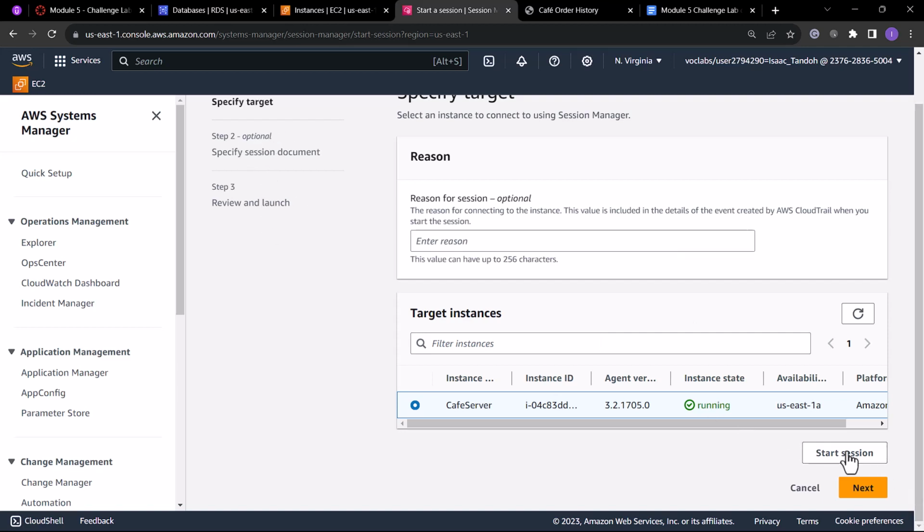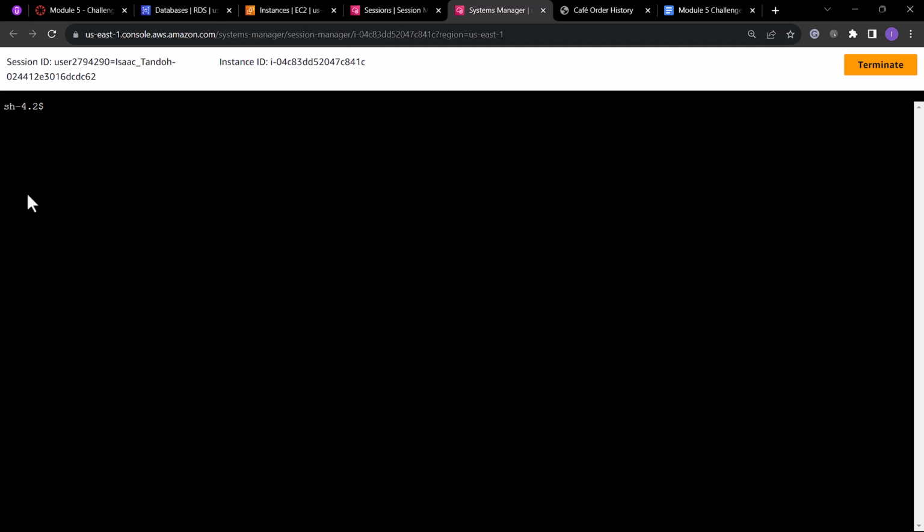So these are the steps, but since I don't need any of these, I can just go ahead and click on Start session. So immediately we click on Start session, it will open a new tab for us. So you realize how it didn't ask for a port number, it didn't ask for any key. So what this means is that no port is opened up, right, for potential exploitation. So after I'm done, I can just go ahead and terminate the session here, and that is it.